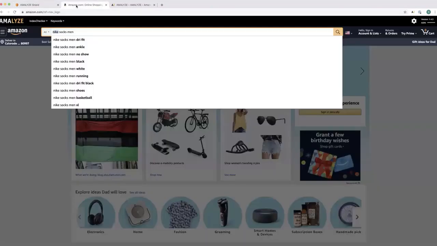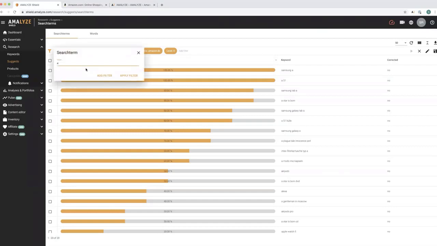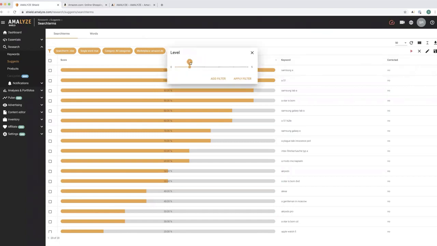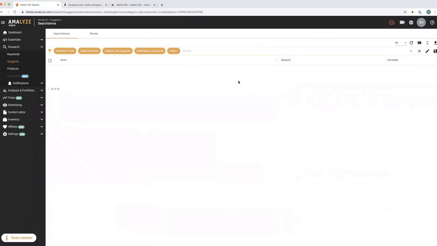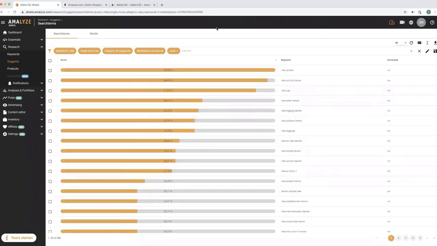Yeah, and like I said, this function we have here with the keyword analyzer, we also have in Shield. Just type in a search term. We can do it also here, going for Nike. Can set the level right here. Let's stay by the first level as well. Like you see, we will get all these keywords for this search term we type in.